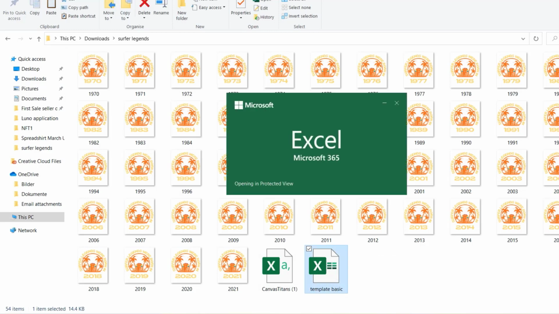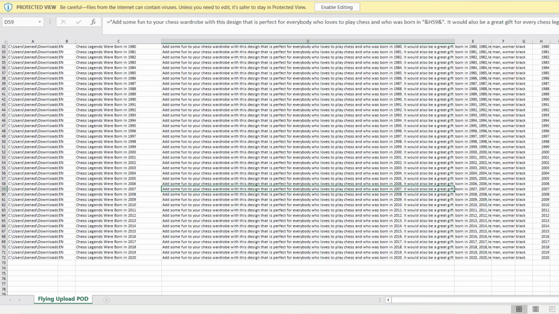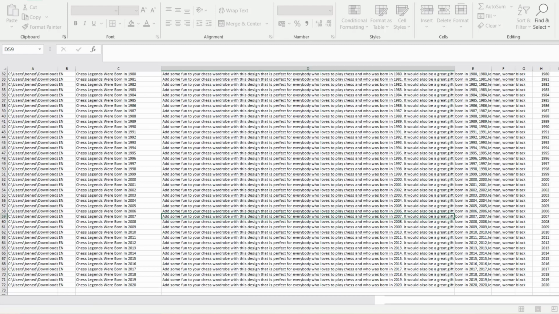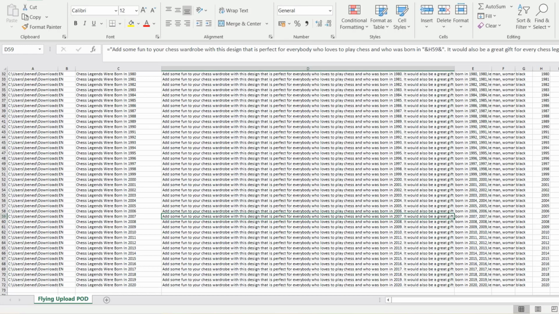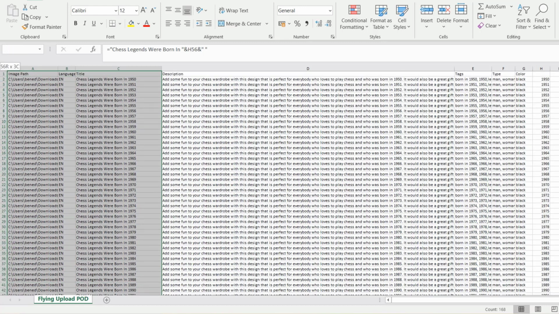And I'll click on it. I need to modify a few things now, because whenever I do a different niche, I need to change a few of the keywords. And you can probably make it even easier. I mean, I'm not an Excel pro, but I will show you my process, and it still is much easier to do it that way, compared to entering all the information manually into Flying Upload. And of course, still much easier as well than if you were going to upload manually, and then you would have to go through every step manually as well.